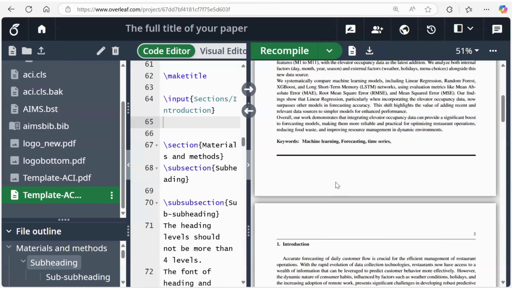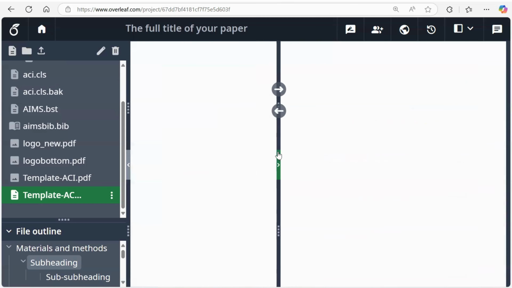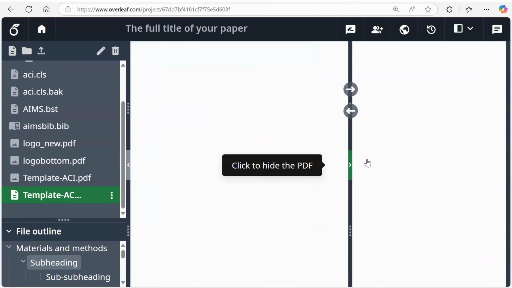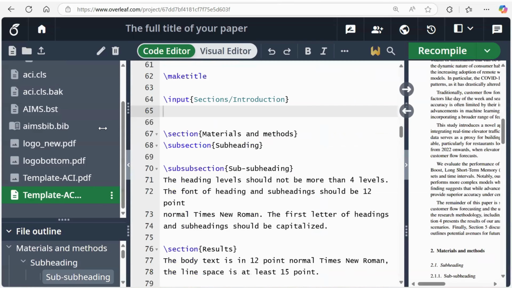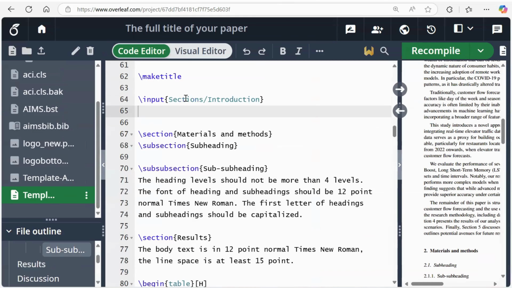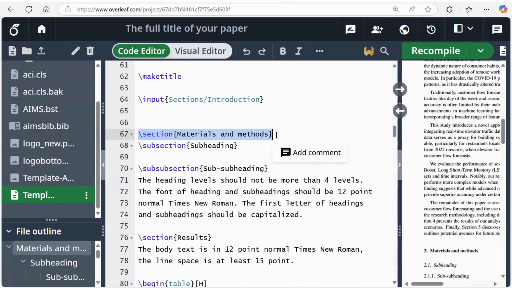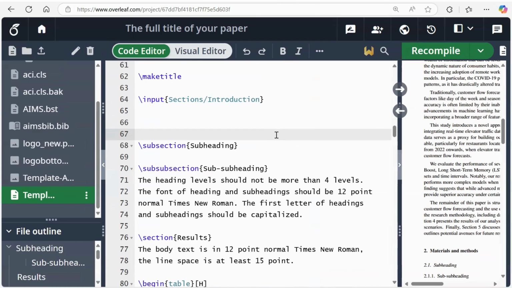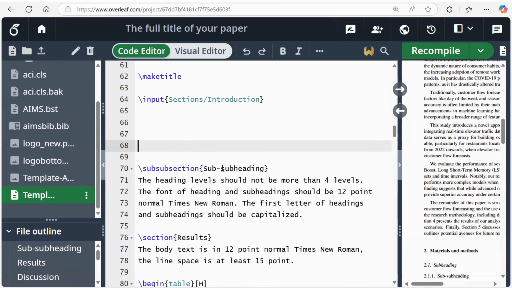So we already put the abstract and now the introduction, and then the rest of the sections. We are still in the template format. After the introduction, you can see there are still things from the template. Sections, you can just give any other sections from your side. You can put your methodology section, result sections. So here are sections and subheadings. It tells you what to do. Next we have subsections. The heading level should not be more than 4 levels. So a subsection should have 4 levels of heading.